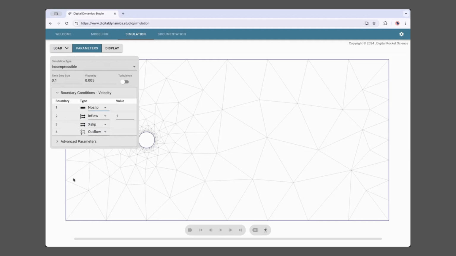Boundary 2 is this left inflow boundary, where the fluid is entering the domain, so that's an inflow boundary. For typical setups like this, the default values for these boundary conditions are usually sufficient. You should definitely review them, but in most cases, they're probably correct. So boundary 2 is the inflow boundary, and the velocity of that, the speed of the fluid coming in, is set right here, 1.0.